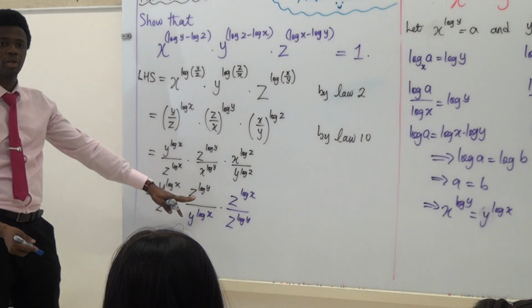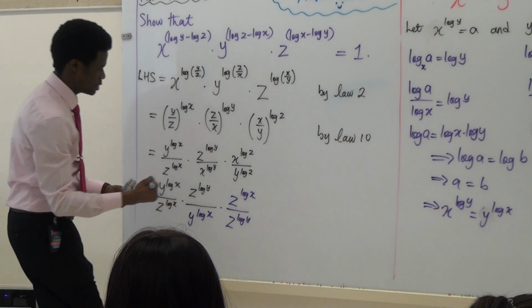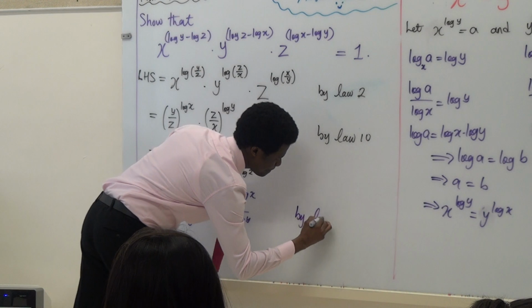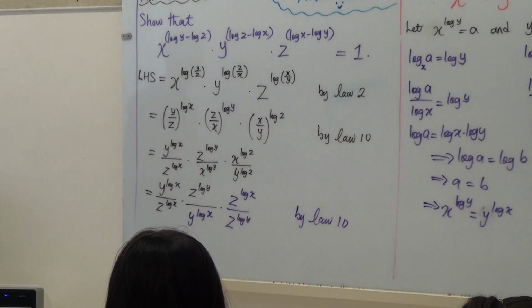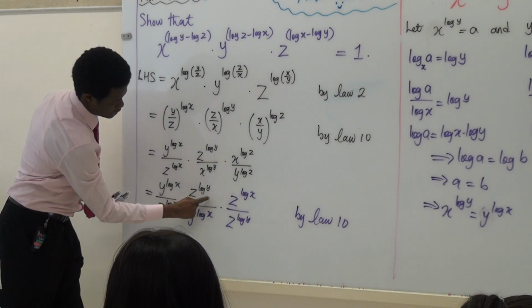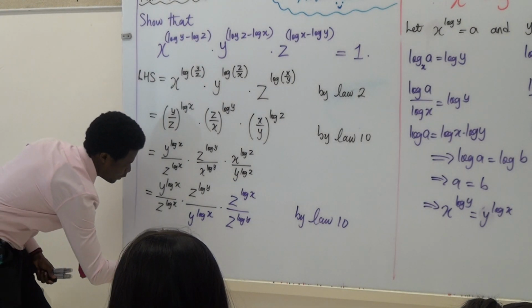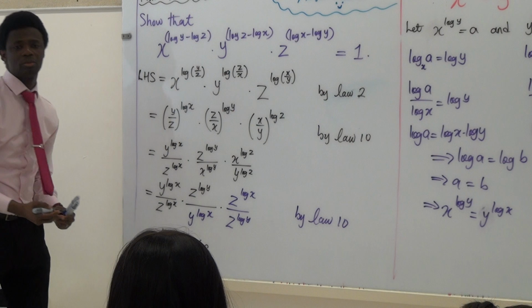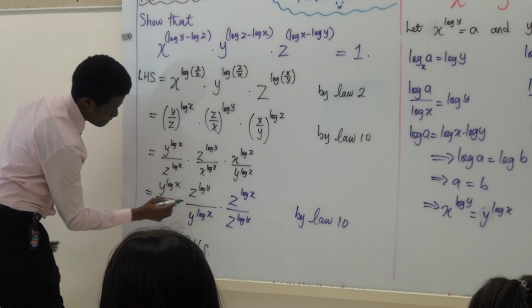Let me make sure this point is captured. Just now I applied log 10 on this. So this is by log 10 again, such that something cancels out, right? This cancels that. This goes for this, and this goes for that, and everything becomes 1, which is now your right-hand side. This is how to prove. You start from 1, you get to the other part. Nice.